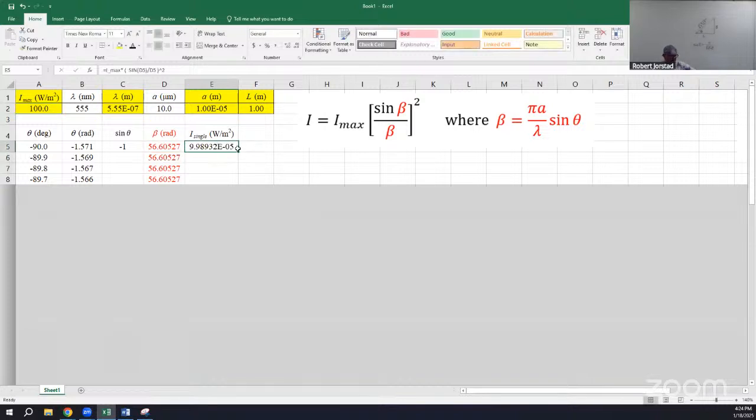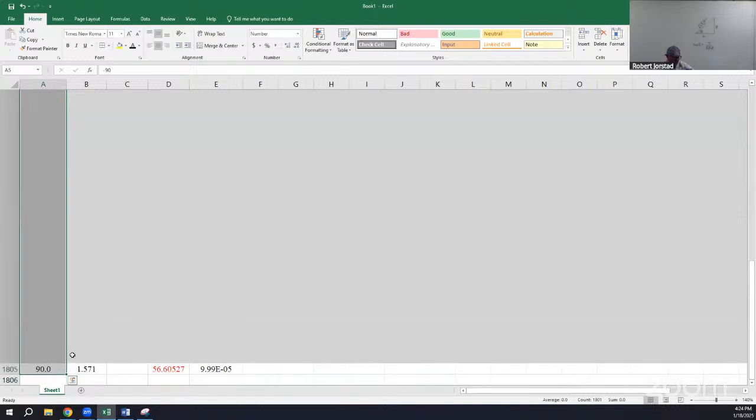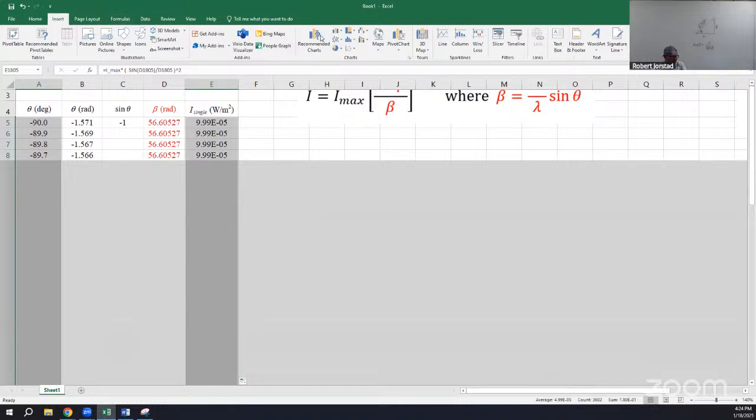And now I can crank this, I could change the number of sig figs, crank this down, and now I'm going to make a plot. So it's easier for human beings to understand in degrees, so let's make the plot in degrees. Highlight the first column. Now I'm going to press and hold Control and highlight this one on the way back up. I'm going to hit Insert.